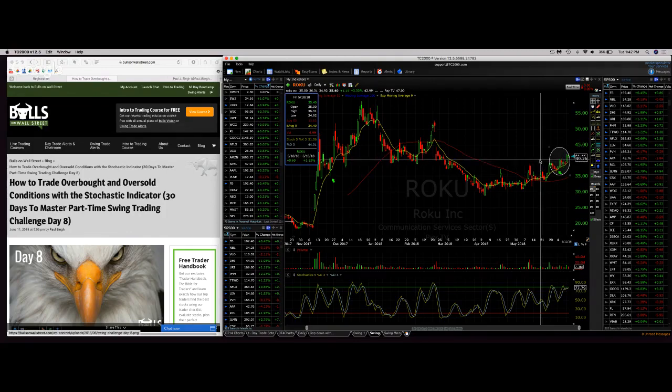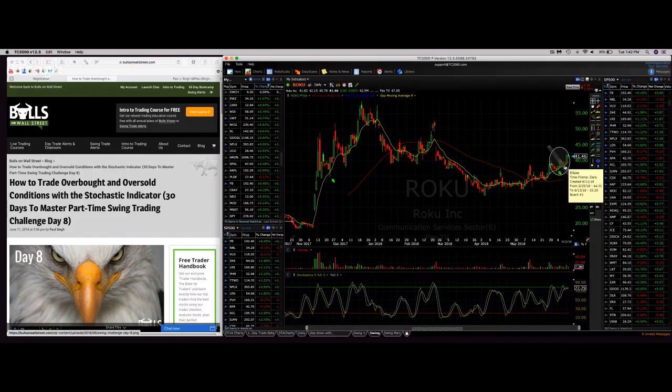Now, where does it make sense within this stock to take profits? You could just go solely on risk reward, go to 3 to 1, 2 to 1. Okay, I made a really nice trade. I got 2 to 1, but we could actually go for a bigger win here.